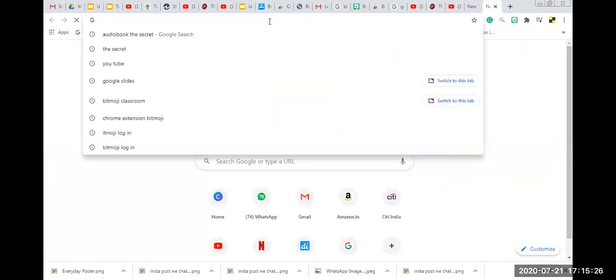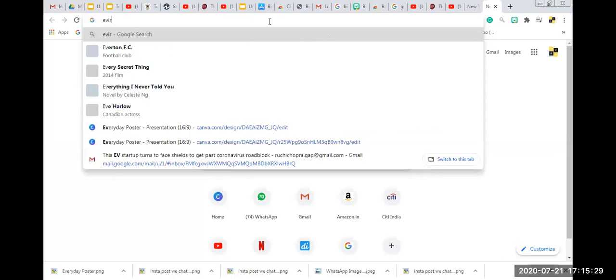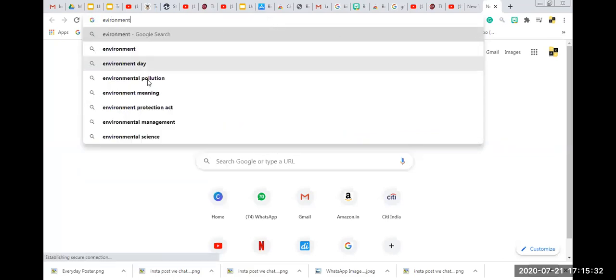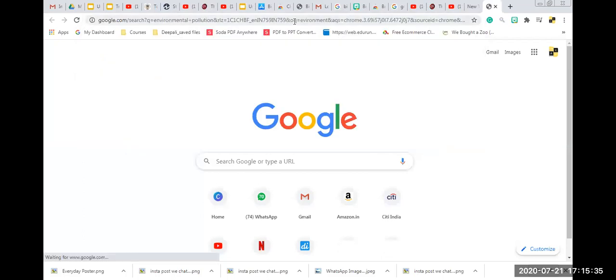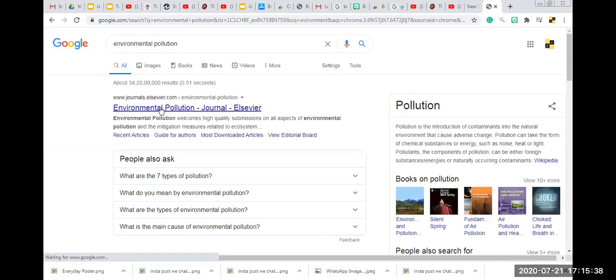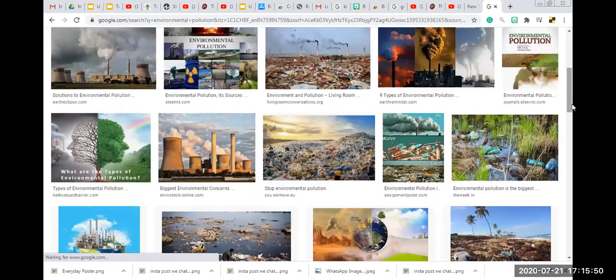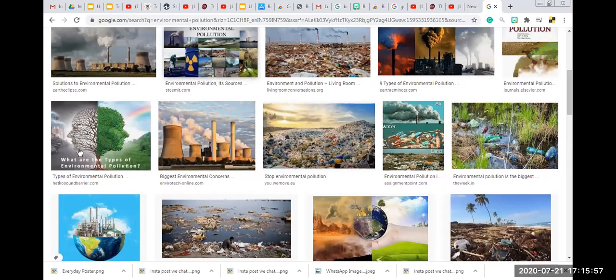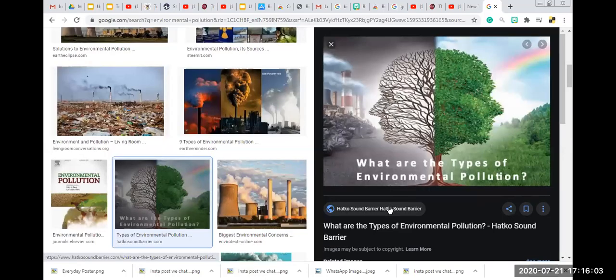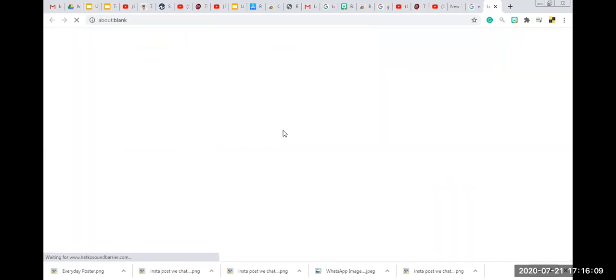Go on the browser and let's say environment, since we talked about environment. And since we're talking about environment protection, I'm going to come up with pollution, and I'm going to say images, right? So I'm hitting the images, and there are a lot of images which are very visual. As they say, a picture is worth a thousand words, right? So you can pick whichever picture, and I think this is very interesting based on the pollution. So I'm going to hit this, and once this comes up, probably I'm going to take this image, very, very interesting, and let's see how this comes up.